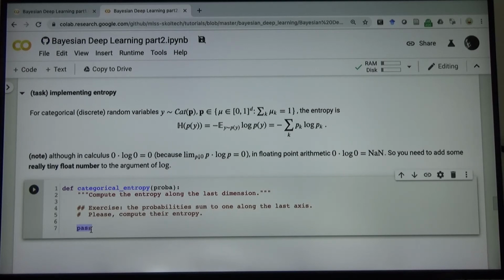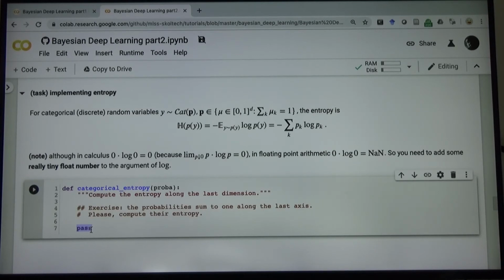Anyway, so for a categorical entropy, we need to take a logarithm of the probability, multiply the probability by this logarithm, sum this and then flip the sign. Well, in calculus, 0 times the logarithm of 0 is basically undefined, but p times log p in the limit is a really well-defined number, 0.